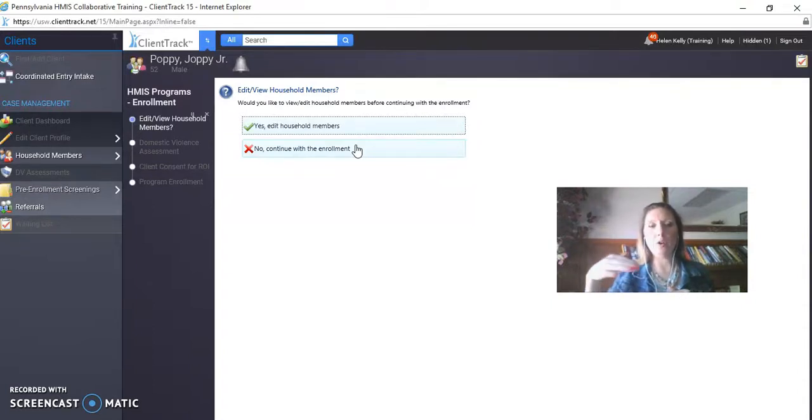Then you go one by one through their financial data and their education data and all of that information that you've just gotten from them, unless you're doing it with them in real time. But all of that is a process that you're all likely very familiar with, and that's not specific to coordinated entry. That's just a function of how we run our programs. Right? So I did want to show that to you. But once you go through that process, you have successfully pulled someone off the queue and enrolled someone from the queue into your program.